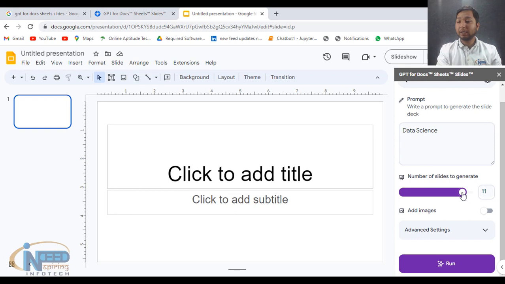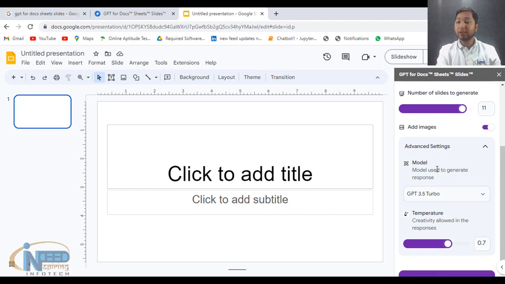So let me generate 11 slides for this video, and we have the option to add images. Definitely I want to add images to my presentation, and here we have the option of advanced settings.